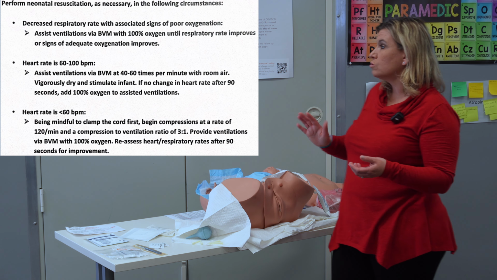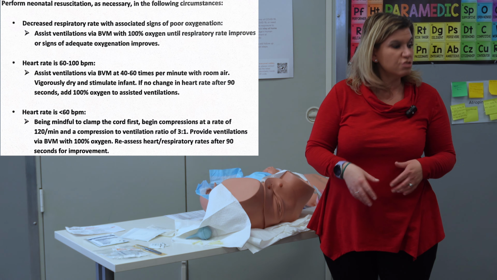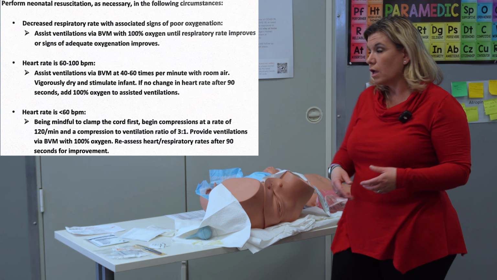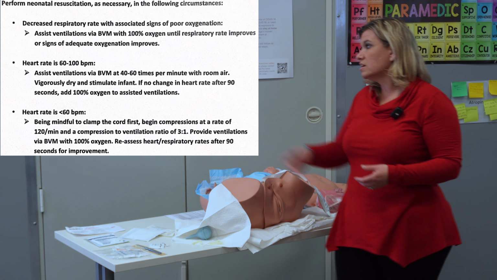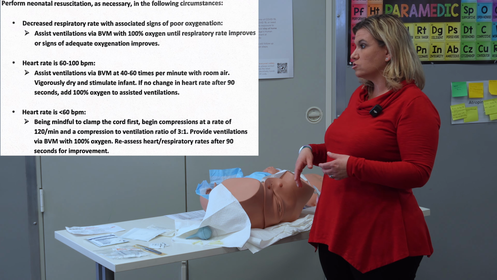And I know it tells you to warm, dry, stimulate the infant, but before you guys start ventilating the patient, you should have done that already, okay? Warm, dry, stimulate's like step 1, okay? Then it says if no change in heart rate after 90 seconds, make sure you get them on 100% oxygen.